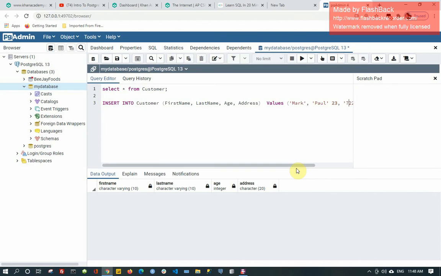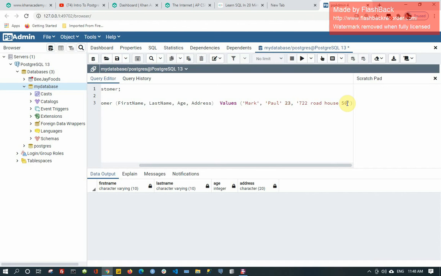Then come back to the address. When I was creating the table, I used 20. That's the number of characters this particular column can take. Each cell can take 20.